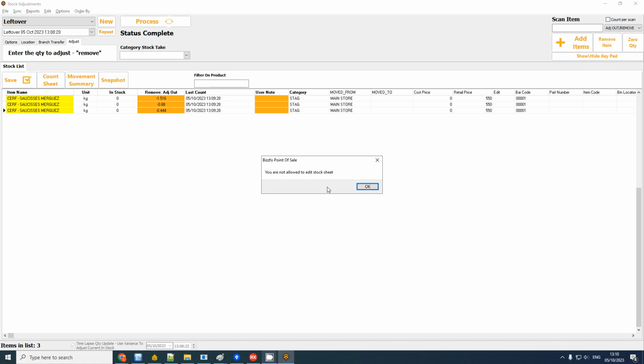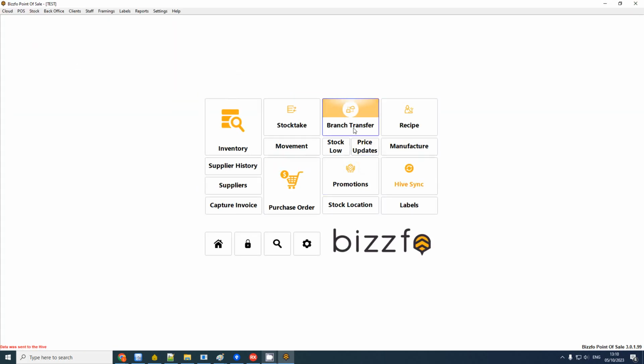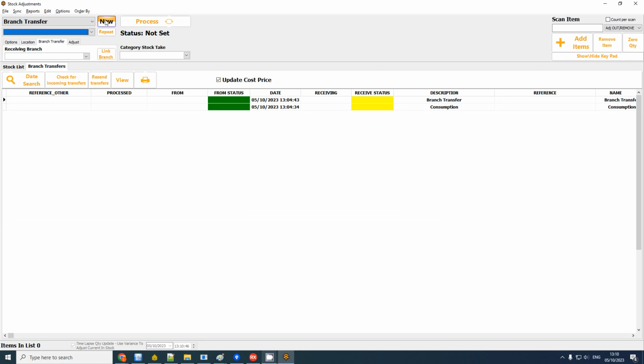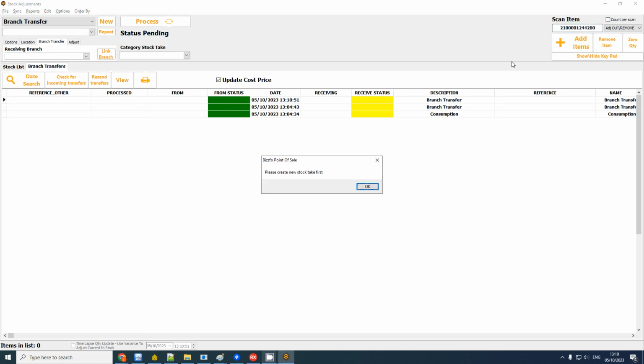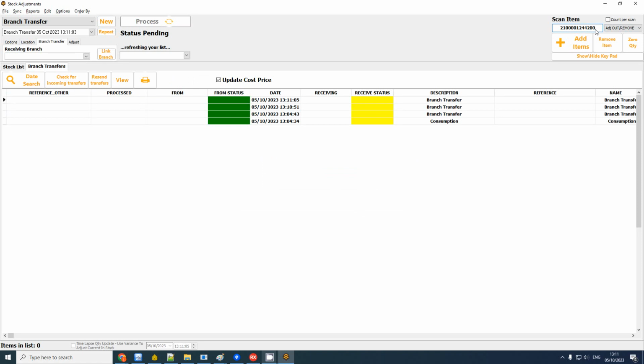Let's go ahead and process this one as well. Oh, sorry, we processed it already. What I wanted to show you was, okay, so we're sitting on 0. And again, if we do the branch transfer, just as a tip, as a last bit, let's go to the proper screen, branch transfer. If we do the branch transfer, note by design, the items will also be listed as individual items. The reason being is the system is assuming that these items are packed and need to be counted as individual items. Let's go ahead and add that one.